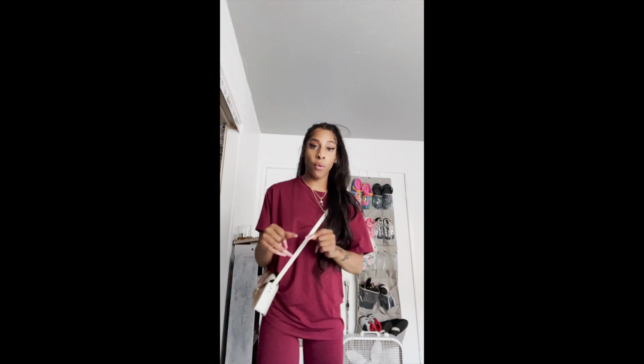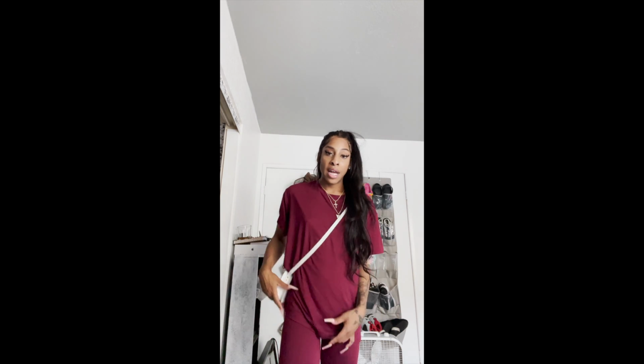And I love these because I'm always on the go. I like to be comfortable. This is the perfect way to do it. And if this is too big for you, I like to wear mine like this, personally. But if you want to show the, oh, I didn't even show you the little booty. Hold on, girl. Because she there. She definitely is there. Okay.